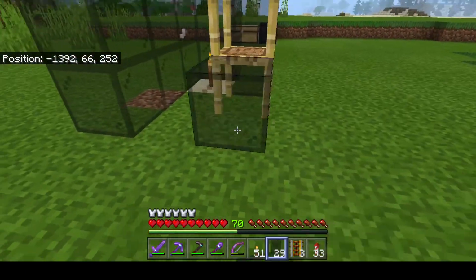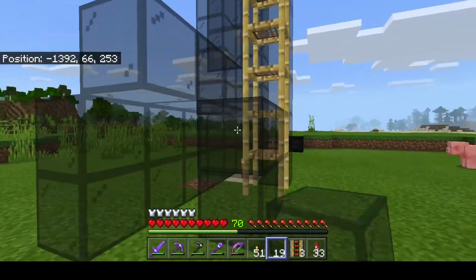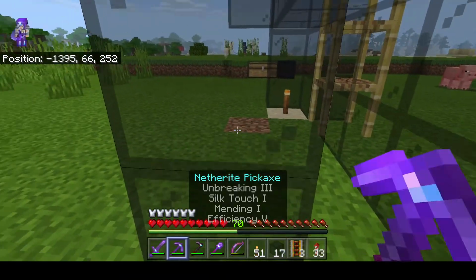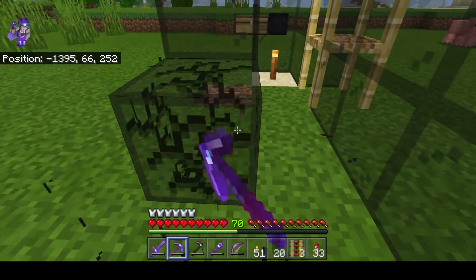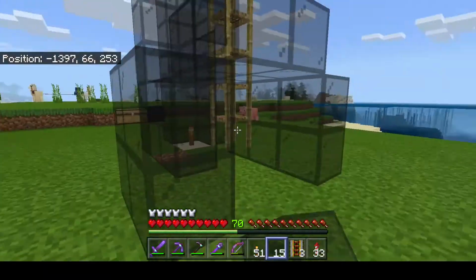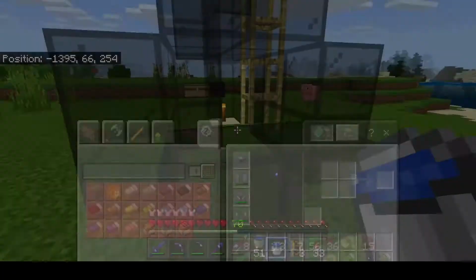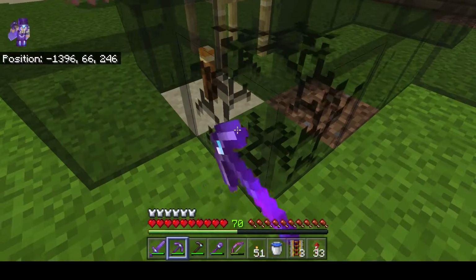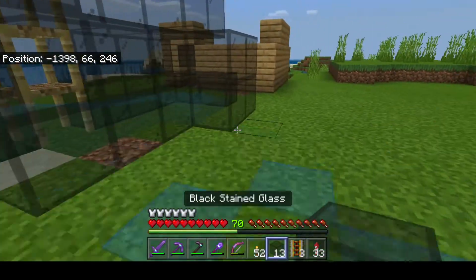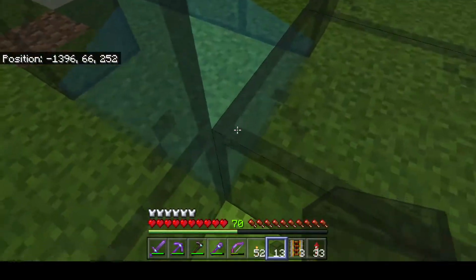Okay, so pretty much what you're gonna have to be doing here is just expand this a little bit outwards, like so. And you can even do it like this. Yeah, that's how I'm gonna be doing it. Pretty sure this does what I wanted to do. If you place a bucket of water here, you get rid of that. Yeah, so pretty much every single one of the villagers will get pushed into this corner.